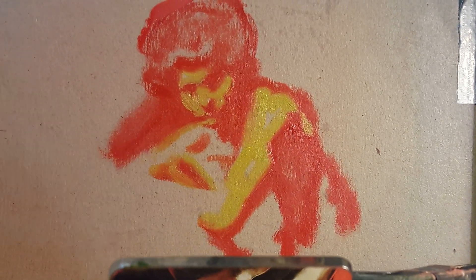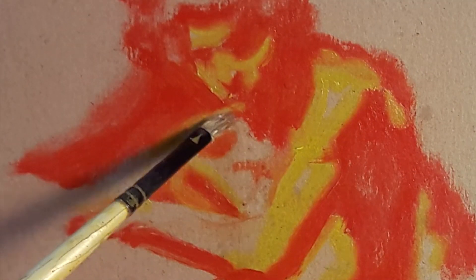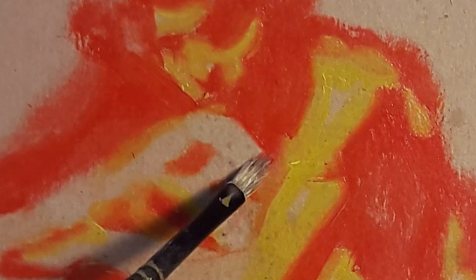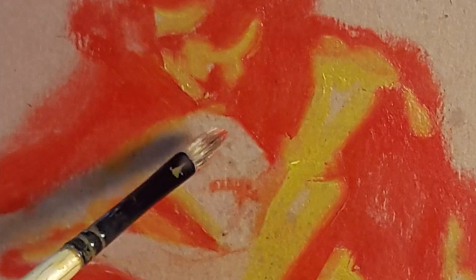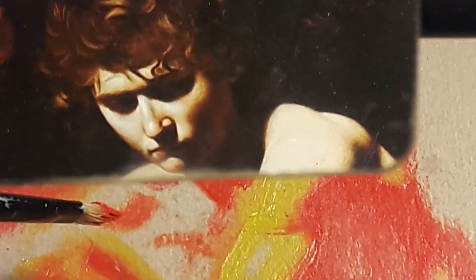I've got close enough by applying these two colors to be able to notice what's wrong, and that is a really critical thing with painting — knowing what's wrong and not feeling disheartened by it. In the first video, I talked about how to push and pull and manipulate mistakes around on the surface of the picture until you get what you want. The techniques are no different; I'm just refining this chap's collarbone and trying to give myself a little room there in the chin to sneak in a highlight. I can refine that shape more by applying paint again, and he's got a little sliver of shadow around the edge of his chin, so I'm going to put in another brush mark there and then come back and remove paint to refine things back into just what I wanted.